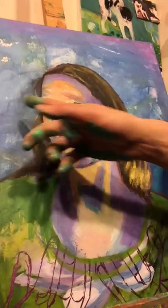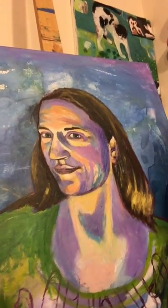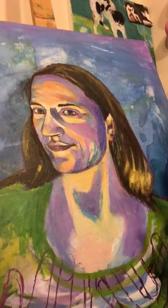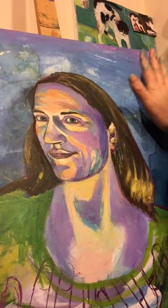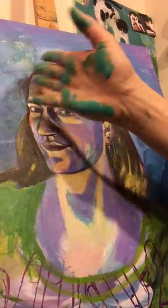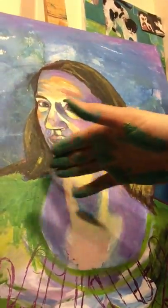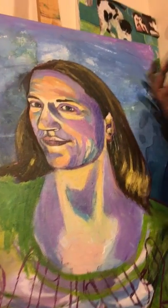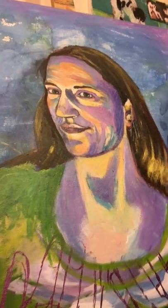I just wanted to use this as an example of a background done the same way I demonstrated in the class demo. I'm going to do more layers on top, but I love it as a starting place. For this particular piece, I originally thought it was going to be a painting of a bird, but in the background I saw an exact edge of a chin, the side of a face, and a shoulder — I saw the portrait in the background before I'd even thought about doing a self-portrait.